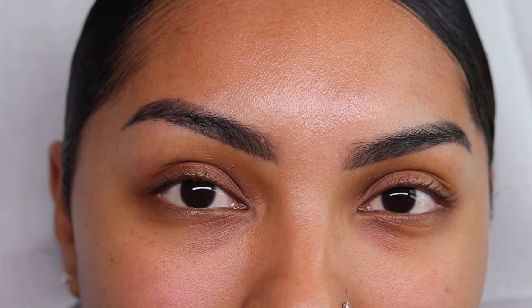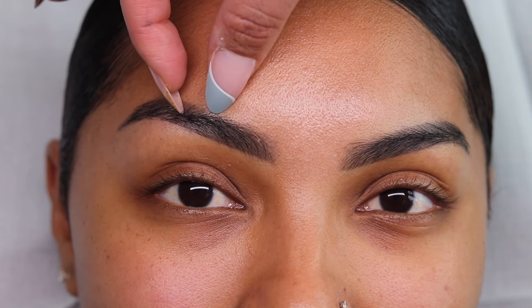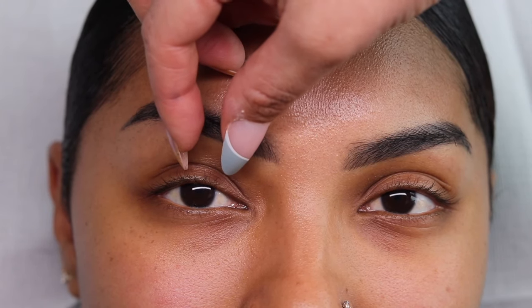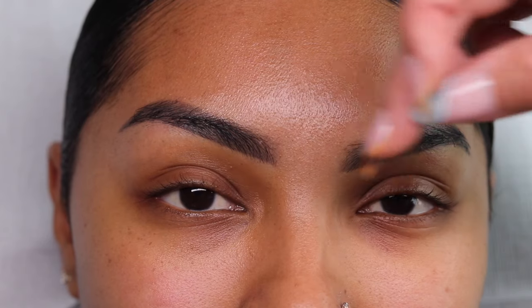First things first, we're going to determine brow bone structure and exactly where the iris lays. For her brow bones, as you can see, we have a lot more of a higher arch, more towards her ear. Normally a lot of people have it right where the iris is, but for almond eyes, the brow bone structure really accentuates out here, giving her eyes already that natural cat eye. I'm going to map out exactly where her eye actually starts. Where the color starts is about here, and I usually like to keep the lashes very short where the iris lies, especially if I'm doing an almond eye.